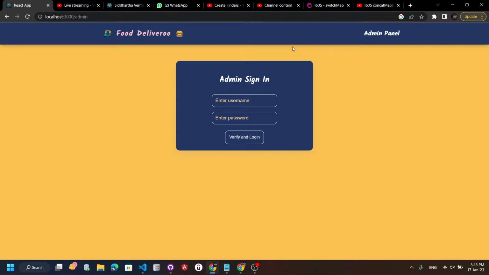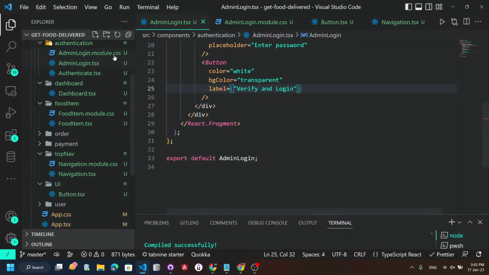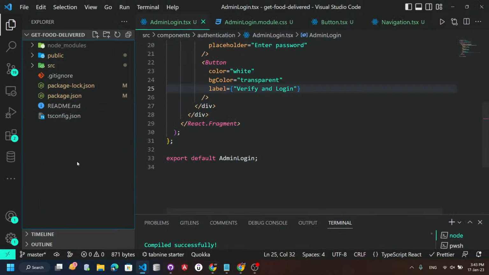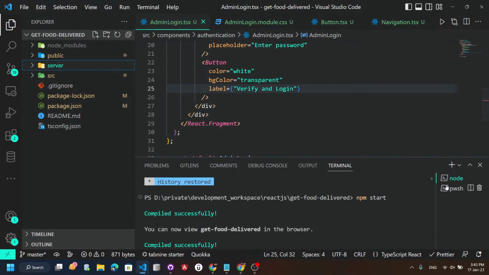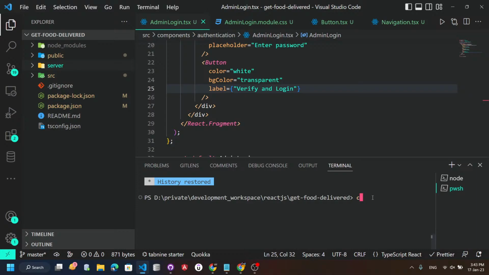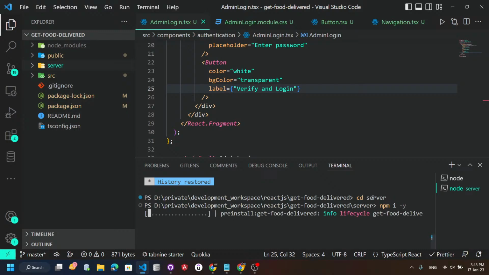Also, along with this thing, I want to just set up one Node.js server as well. So here we can give it a name as server, and just go to your list, go to server and do a npm init -y. This will initialize a package.json file for you.